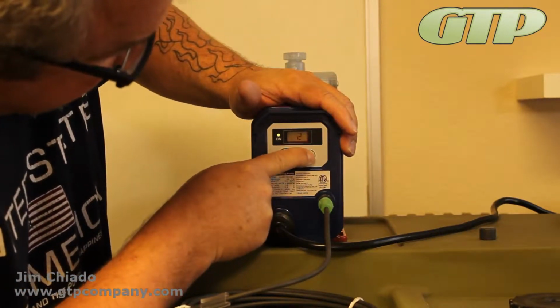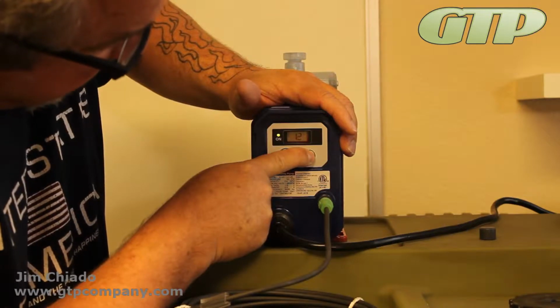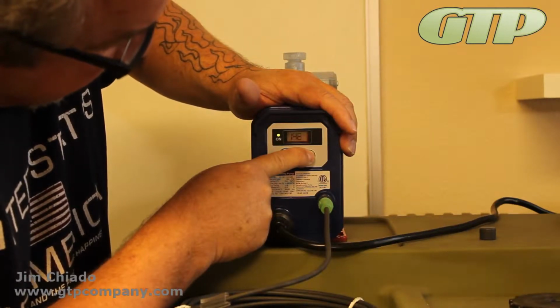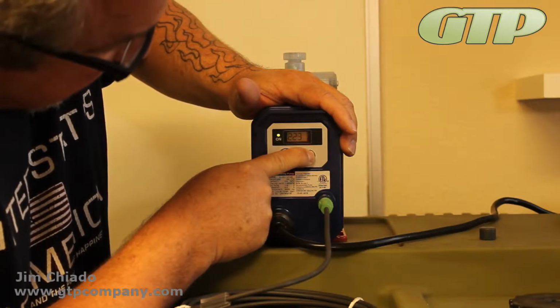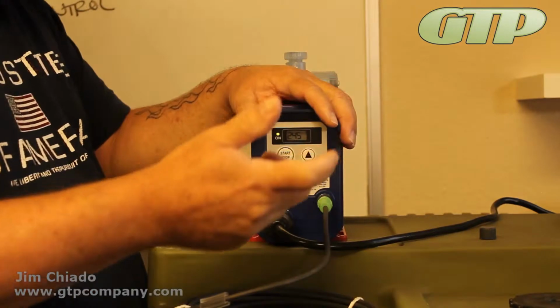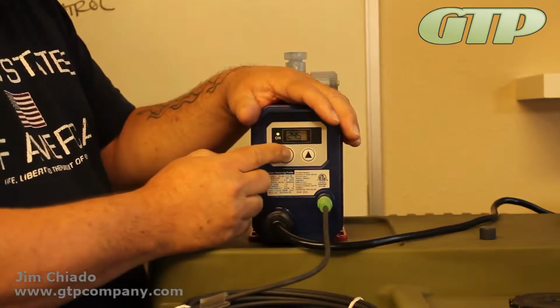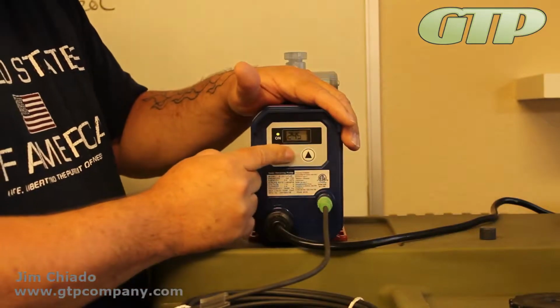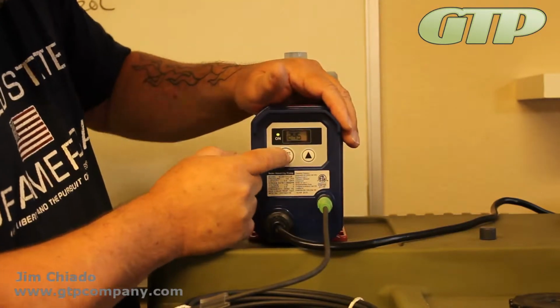And you'll notice that it switches to 1, but it does move when you hold it down. It does move pretty quickly. 360 is the maximum, and 180 would be half. Basically, you're going to see half of the output. So you can see that I've slowed it way down, to about 240 strokes a minute.